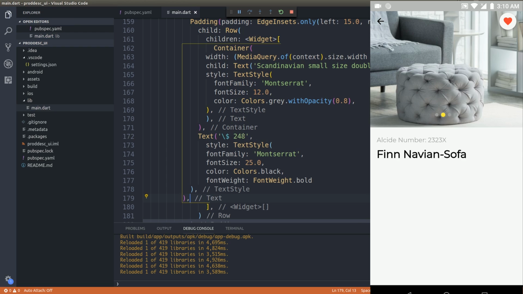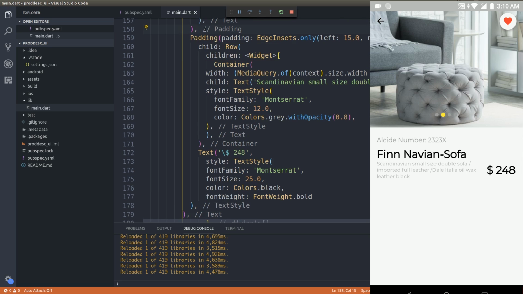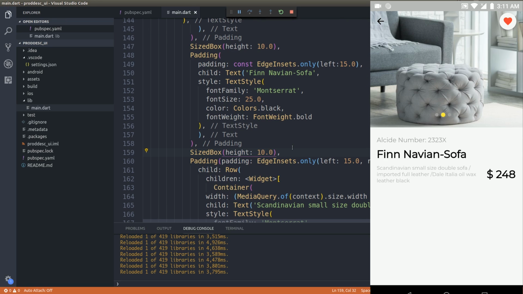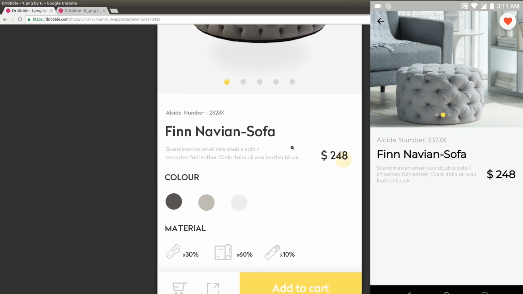Let's save this and see how this looks on our device. It looks really good, right? The only thing is we need some spacing between them. It now gave us a good spacing as well, and as you can see here, we have that nice looking text below our title and the price to the right end as well.